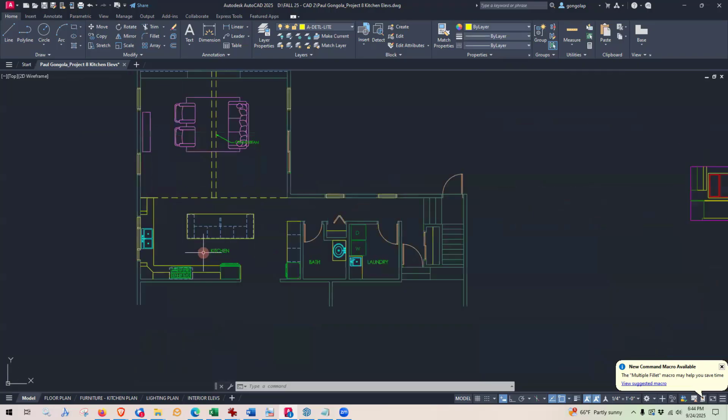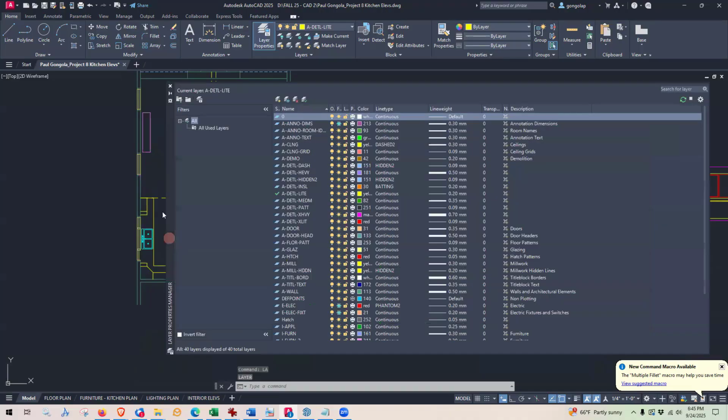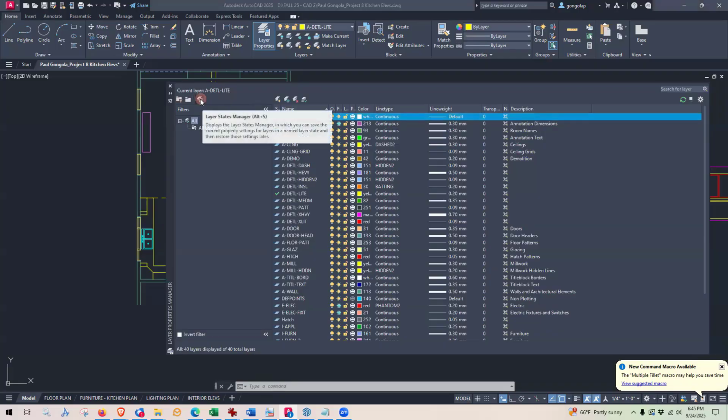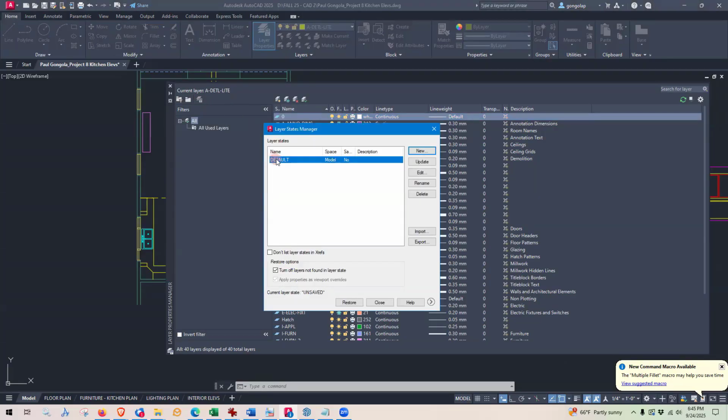By the way, while I'm here, I totally forgot, I had frozen a couple of layers, and I want to get those layers back. So let me open up my layers palette for a moment. If you remember last time, I think this is the button, layer states. We set a default layer state when we were doing our elevations. I made some changes to the layers here, so I'm just going to go back to my default layer state.